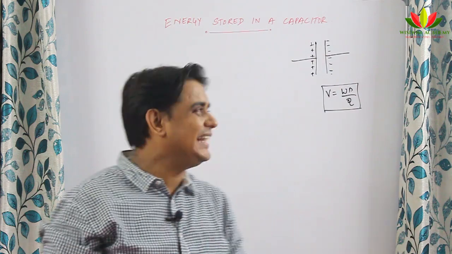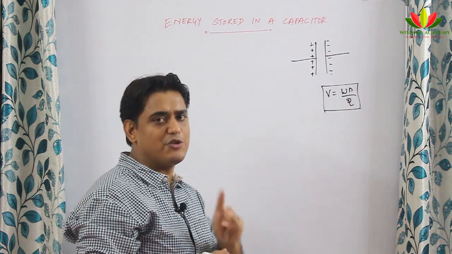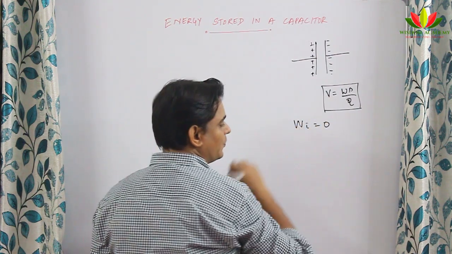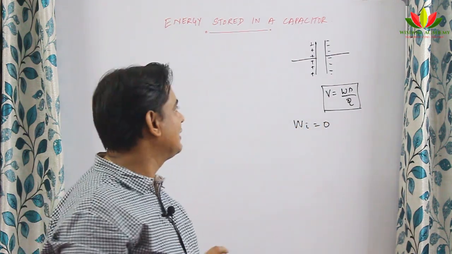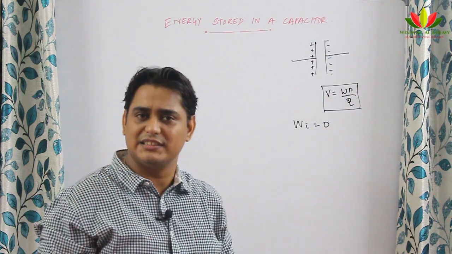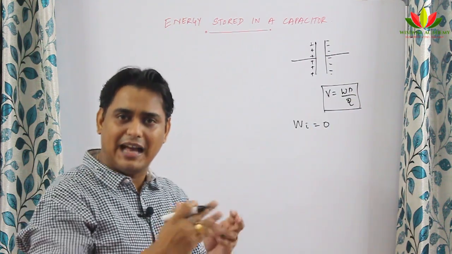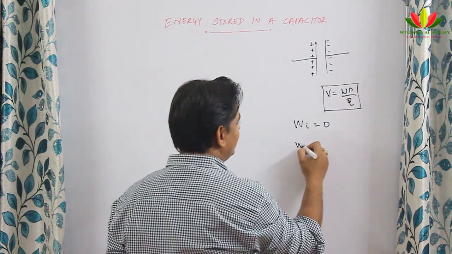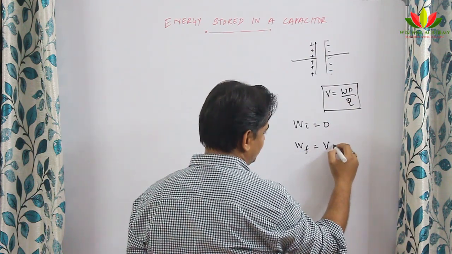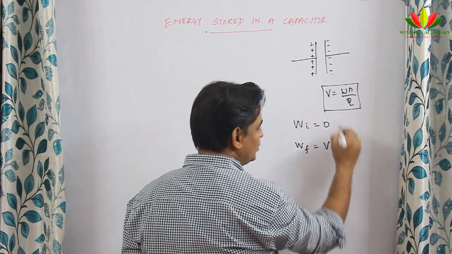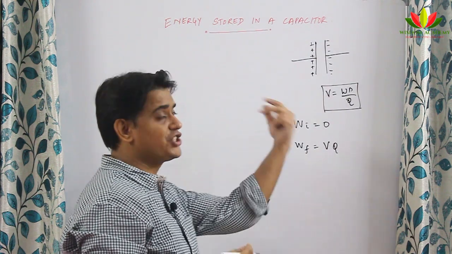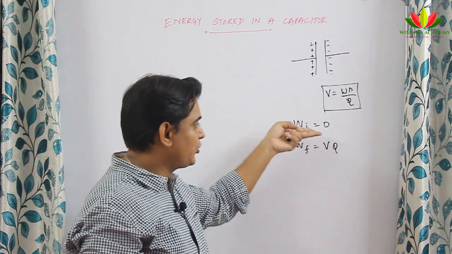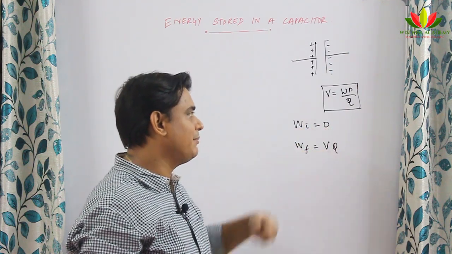So what you come to know is, initially when there was no charge on this plate and you sent the first charge, the initial work done was 0. Why was it 0? Because there was not much force required to send it inside, just like that it went. But as you keep on going, your work done kept on increasing and the final work done was V into Q. So as you sent, the potential kept on increasing and a time came when the potential became maximum. Initially the potential was 0 and then the potential became maximum.